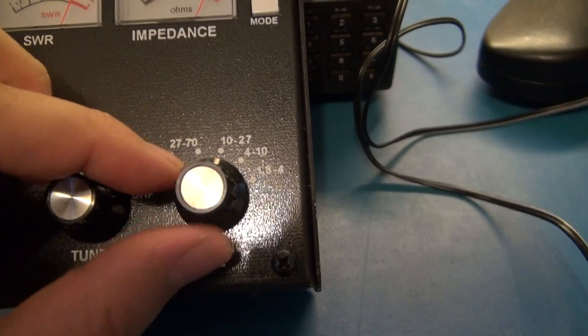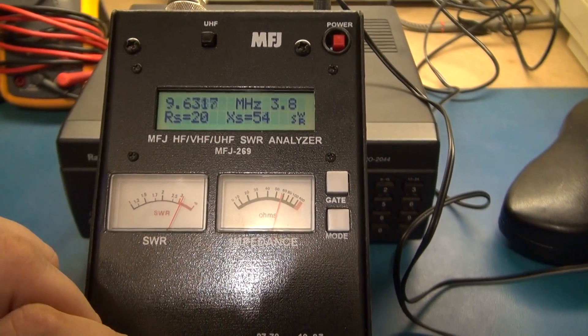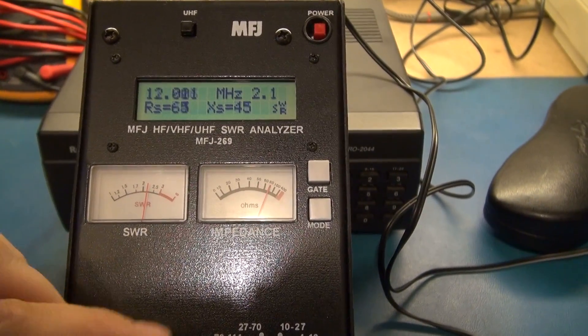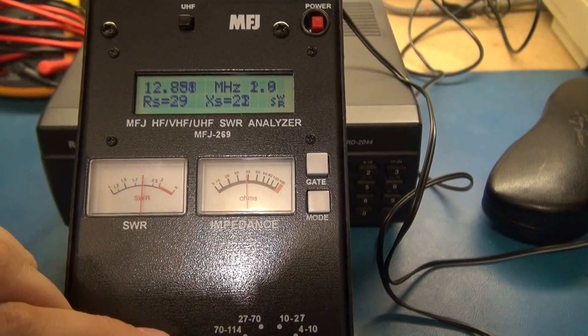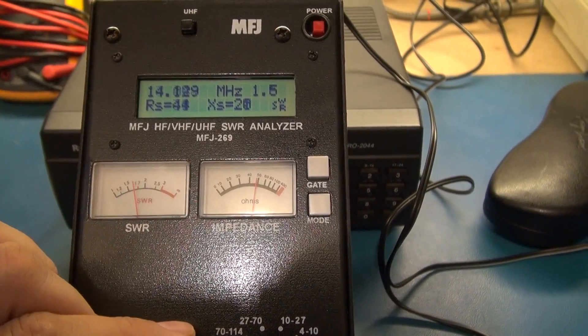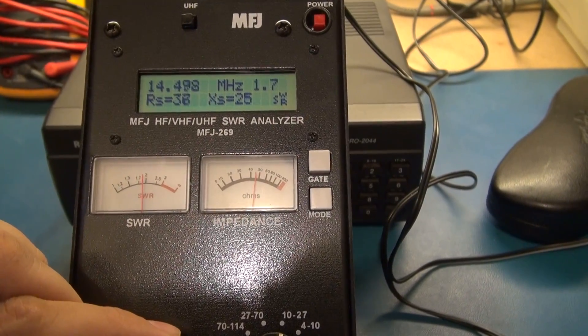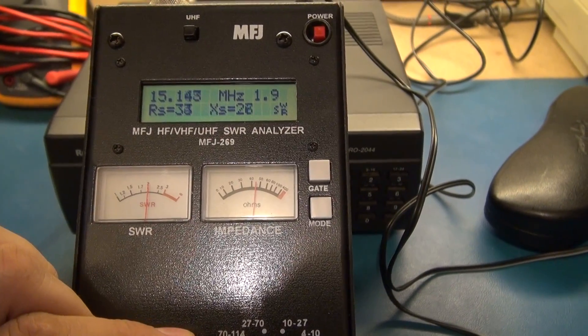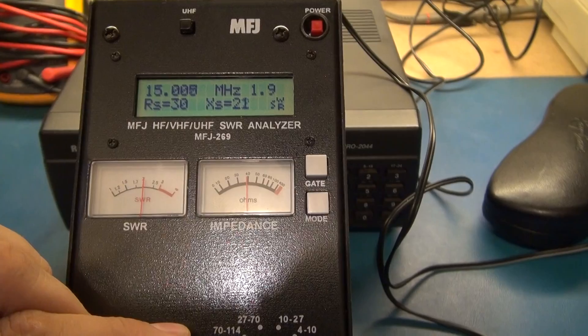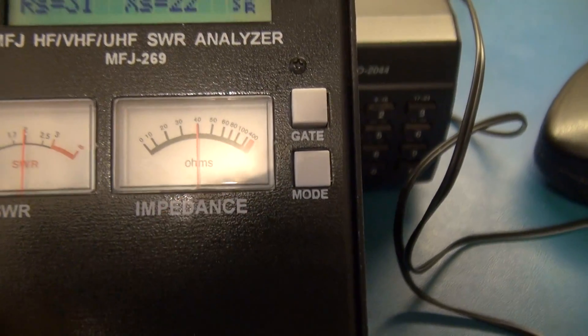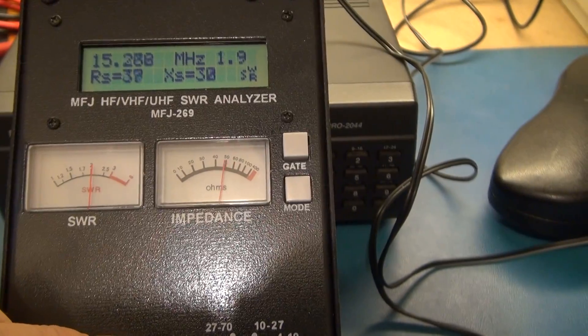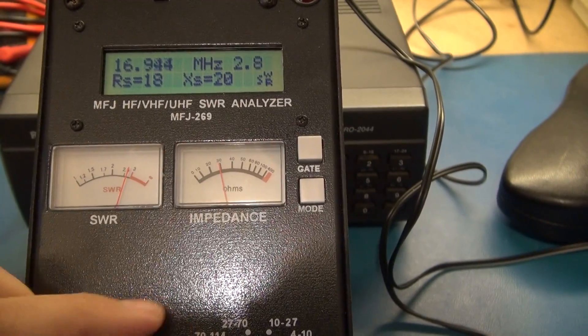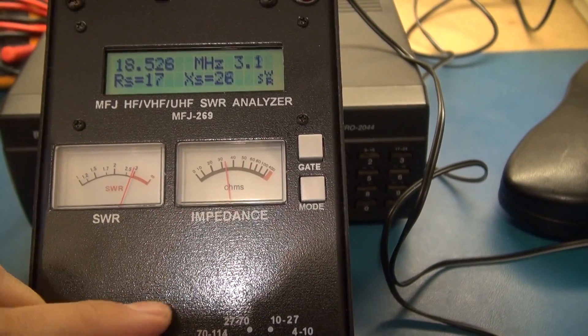Let's try 10 to 27. So 3.8, 10, 11, 12, still 2.0, 2.1. Now this is where the antenna really kind of likes to operate. It's pretty good. As you can see the ohms, it's amazing how much it jumps around between a few kilohertz back and forth. And when you do sweeps on these antennas, it's just amazing.